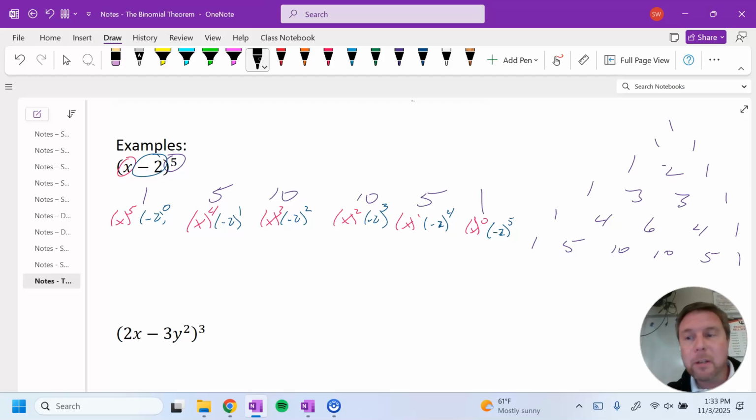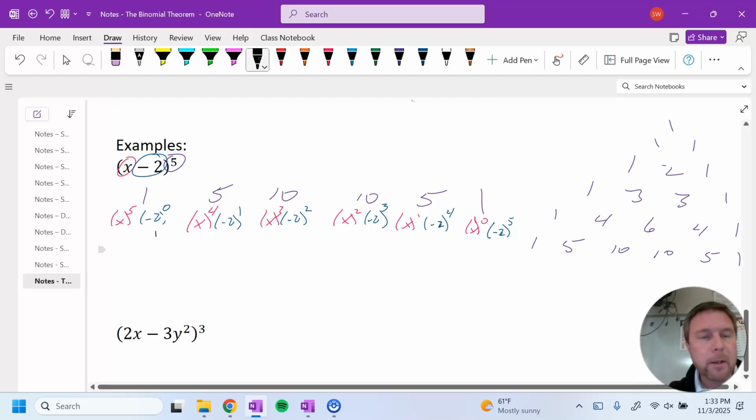Well, negative 2 to the 0, anything to 0 is always going to be a 1. So I multiply these 3 things together, kind of like a little mini triangle like I mentioned. 1 times x to the 5th is just going to be x to the 5th. Okay, so then I look over here, x to the 4th, not really going to do much with that. Negative 2 to the 1st is a negative 2, so I can multiply these guys in this triangle together.